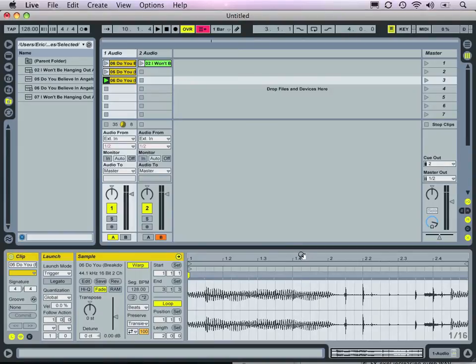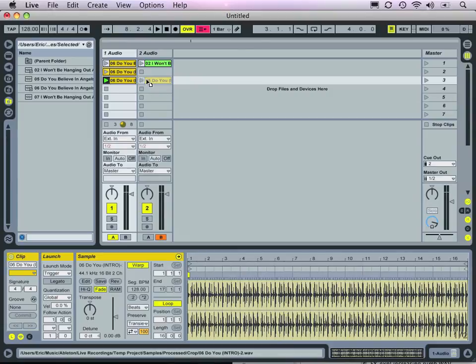And we'll see again, we've created just that section of the song that we want. Now there are all sorts of possibilities here. We could even take that intro, pull it over, and play that clip at the same time as the breakdown.